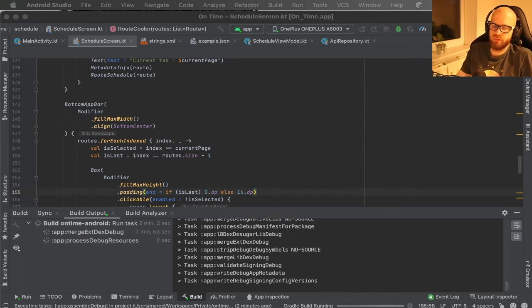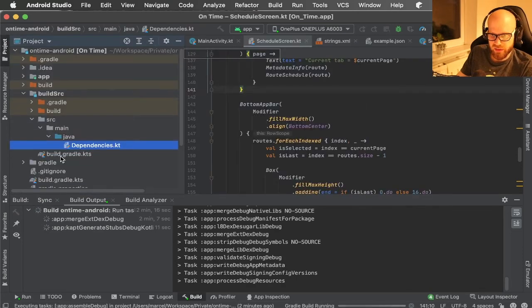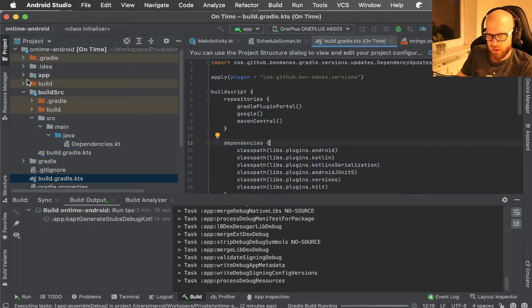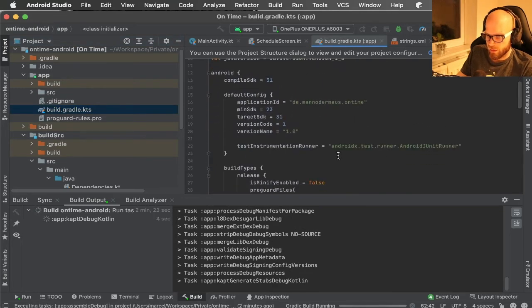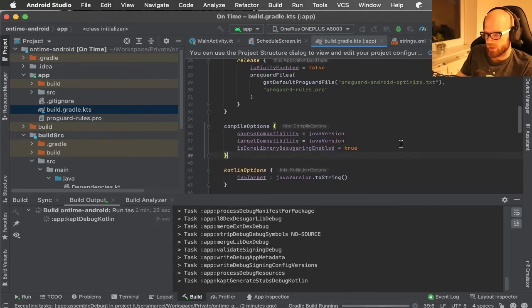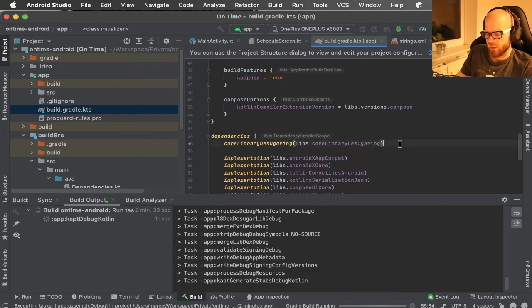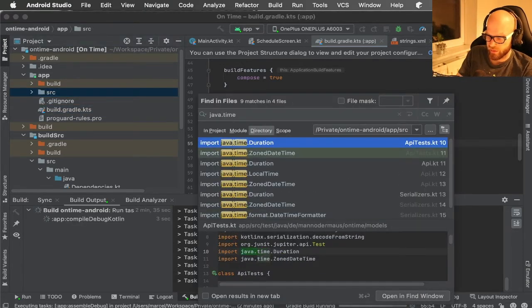Oh. Why is L8 running in the first place? I don't have any... Oh, I think I do have desugaring on. Yeah, I do. Okay. I wonder why. Maybe I can turn that off. Oh, I can't.